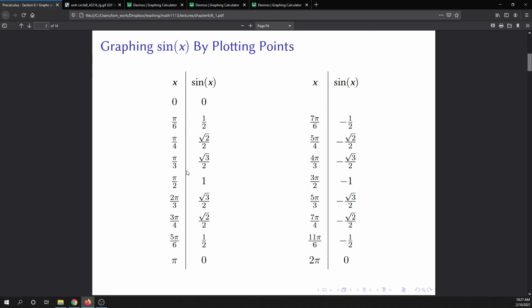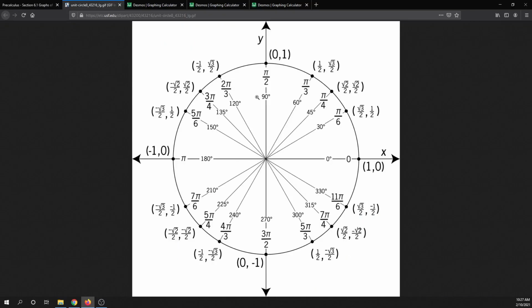Okay, so you might ask, where are these points that you're getting coming from? First off, they are coming from the unit circle. Remember before we talked about the special angles and how they are marked off on the unit circle. And notice we will be using radians to graph this out, as is standard. So when we're talking about the graphs of the sine and cosine functions, we mean that the angles are measured in radians.